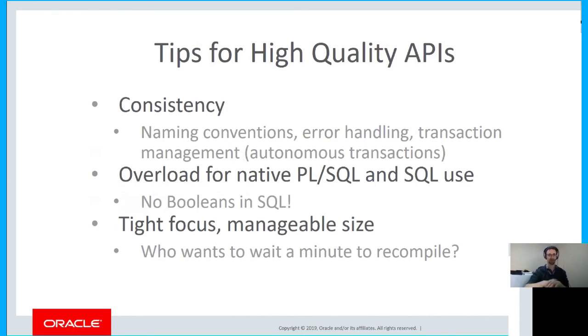So if you can, build your client-facing business APIs around business functionality that represents privileges and things that people should be able to do, and you can manage it that way. If you do have that monster package which has got everything in it, there have been some enhancements in recent releases, things like whitelisting of procedures, so you can help break it up and split it out more individually, grant the privileges, and get finer grained control over who's supposed to do what.